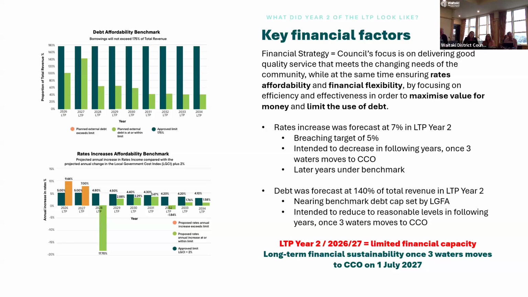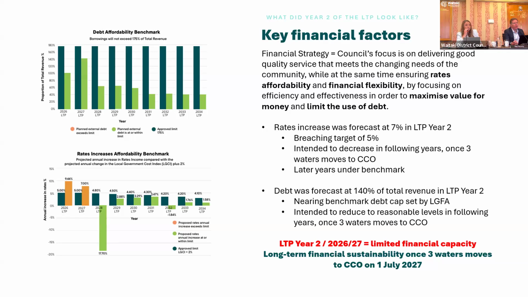Do you think the approved limit for the benchmarking will go down or be revisited as a result of waters not being part of council? Because I see that's still sitting, so we're well within our benchmark. But I would have assumed that as we lose a lot of our rates take, which being for water, I don't know if that's the same or not, that will go down quite substantially, and we might be still struggling within our affordability benchmarks. I'm not sure. It's not something that's been publicly spoken about. There's no signals from LGFA around that whatsoever.